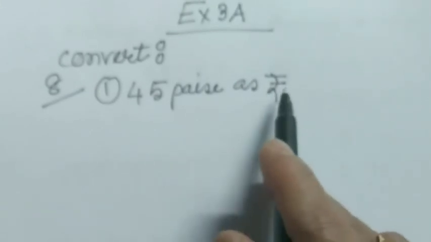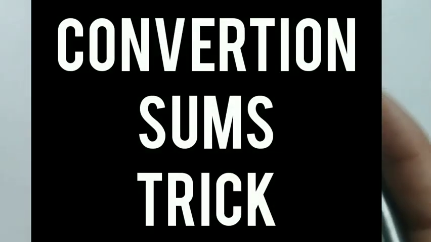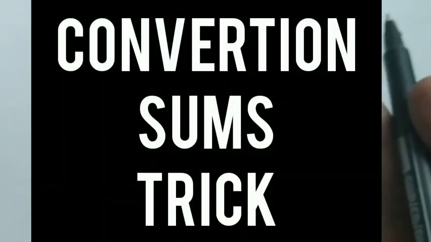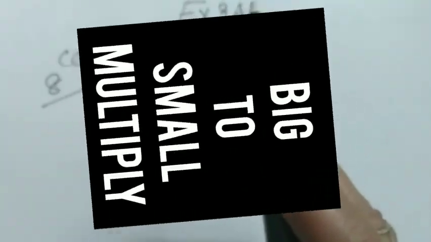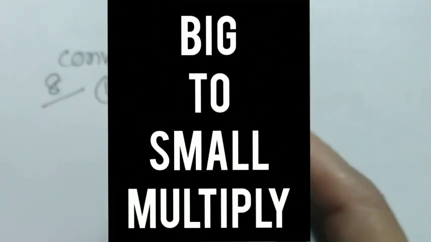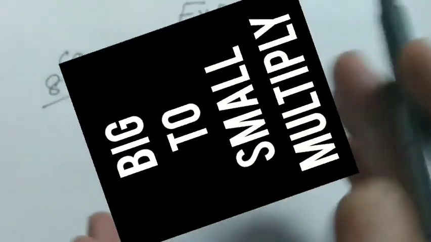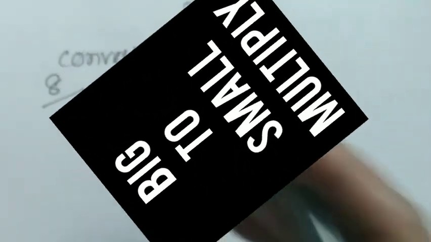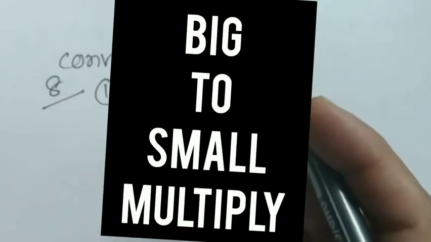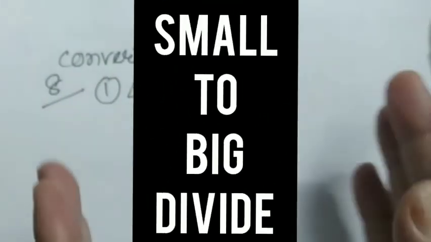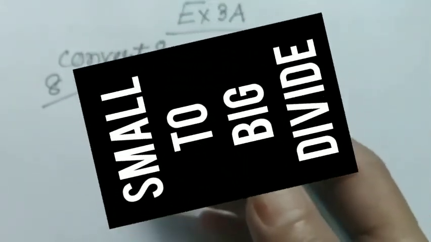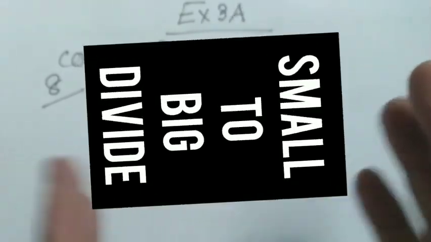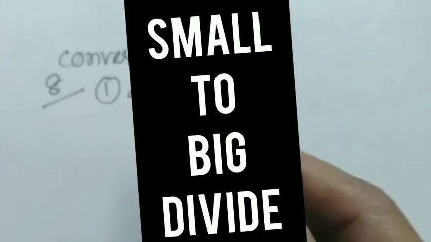Convert 46 paise as rupees. During these conversion sums, one simple trick I want to share with you which will make your task easy - not only now but for your entire academic life. Only two lines you have to remember: big to small multiplication, and small to big division. If you can remember these two lines, you will never get confused when to multiply and when to divide during conversion sums.